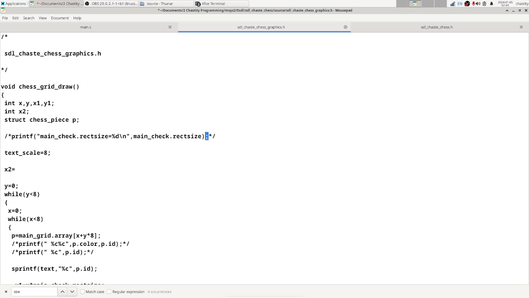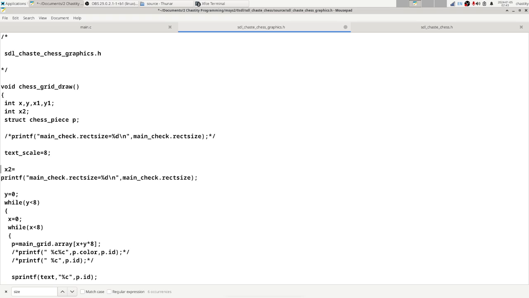And then let's do this where main check x2 equals main check dot rect size. And we're going to display the value of what x2 is. We're going to be using x2.